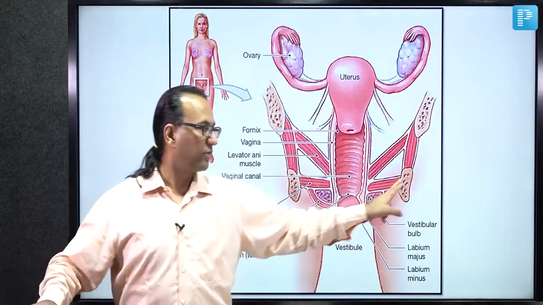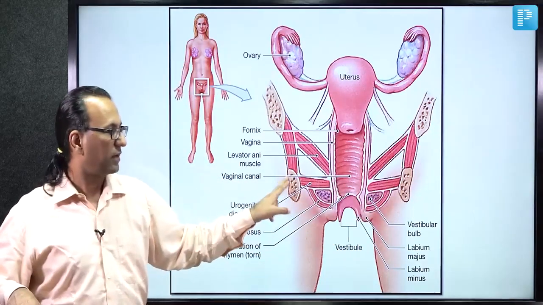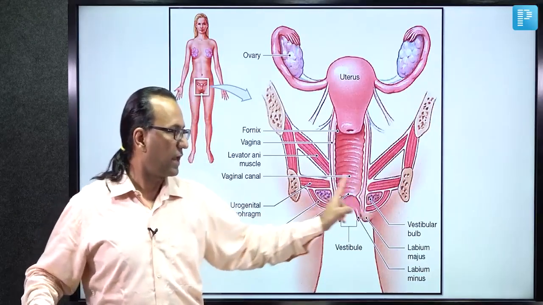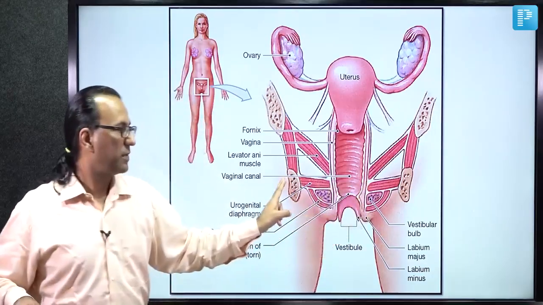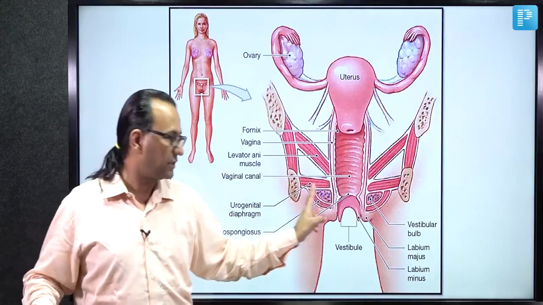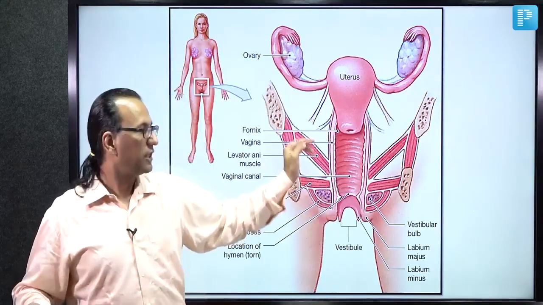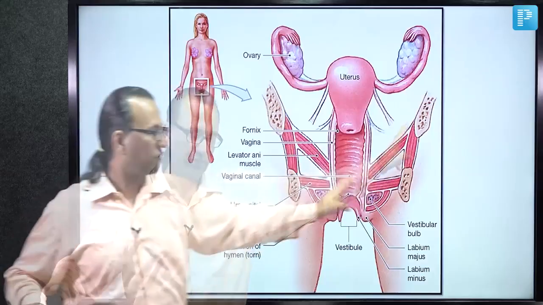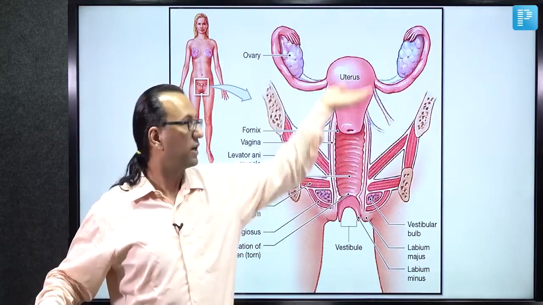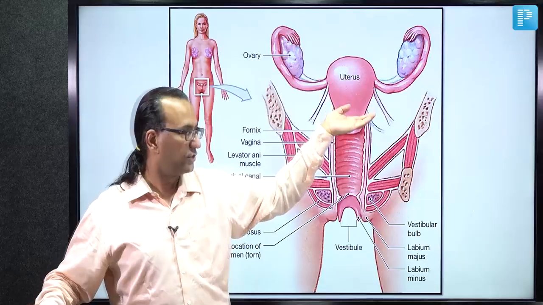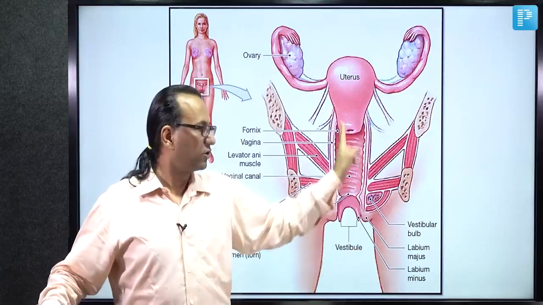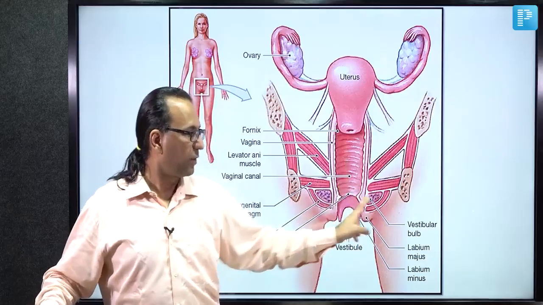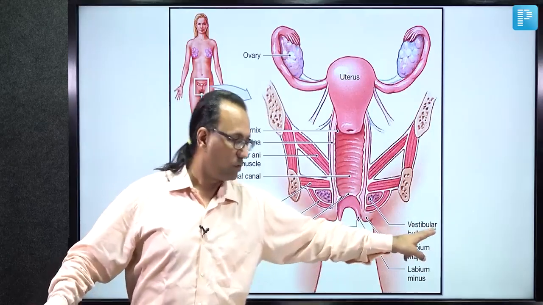In the deep perineal pouch, we have the urogenital diaphragm constituted by two muscles: the external urethral sphincter, which also works like a vaginal sphincter, and then the DTP muscle, that is the deep transverse perineal muscle. As you go still deeper, you'll find the levator ani muscle making the pelvic diaphragm. And if you go still deeper, then you have the pelvic viscera. Like here, it is a uterus giving the vagina. The vagina passes through the pelvis region, the deep perineal pouch, and also the superficial perineal pouch to open into the vestibule.